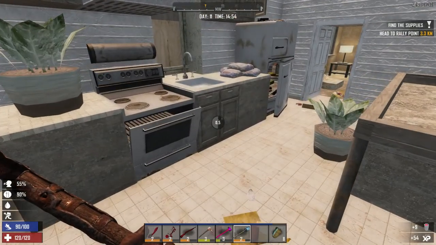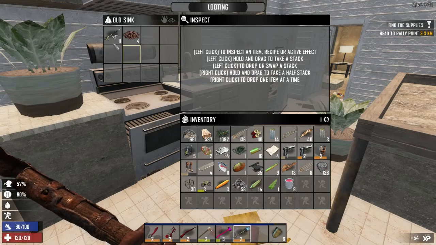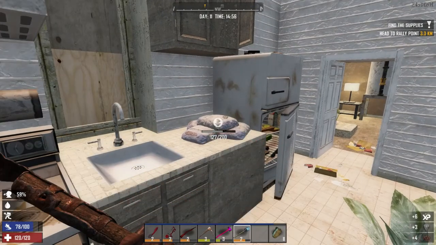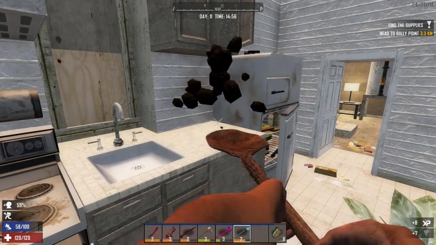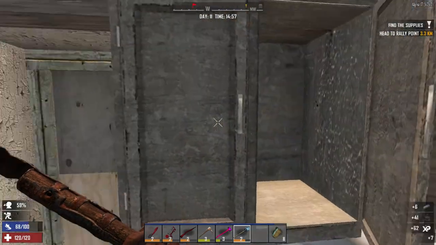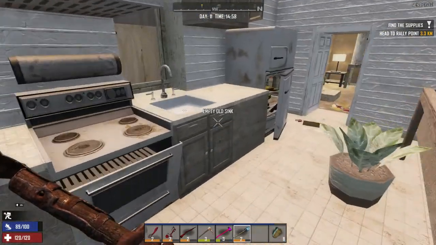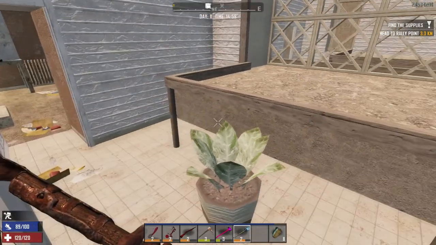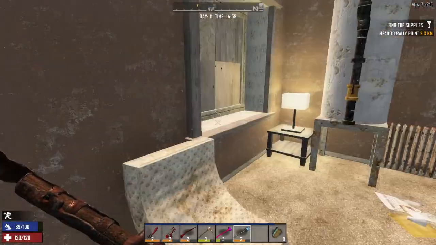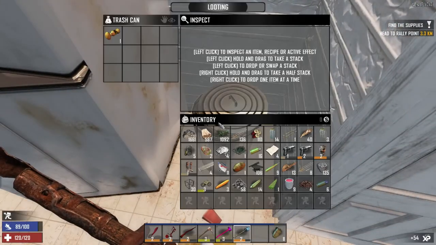So, cabinets. Oh, look at that. Four coffee. Yes, that will help our coffee situation. Oh, there's ammo up here that I didn't even see. It's not very good ammo. From what I understand, that makes your weapon degrade or something. Did we go in here, Nikki? Now she's nibbling on my toes. I'm not listening to you.